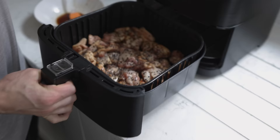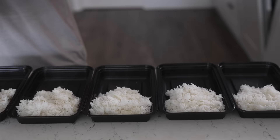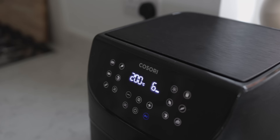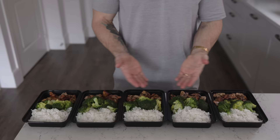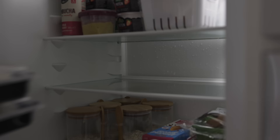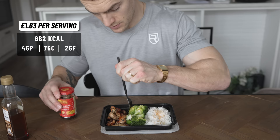A little shake of toasted sesame seeds and back in for another 10 or 12 minutes. Might as well start dishing things out in the meantime, then we'll do another sauce application. I wasn't really happy with the level of crisp so I upped the temperature to 200 for the final five or six minutes, after which we had some really delightful chicken thigh. Final step — put stuff in boxes. These will be fine in the fridge for three days, so anything you won't eat in that time can go in the freezer. I'd recommend a little sesame oil, maybe some chili oil on the rice for extra lubrication.